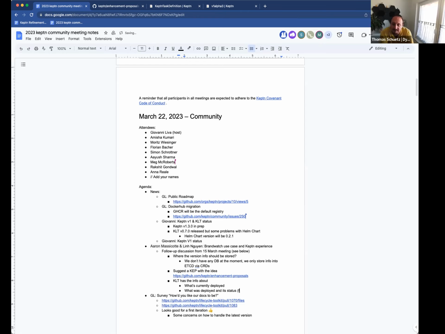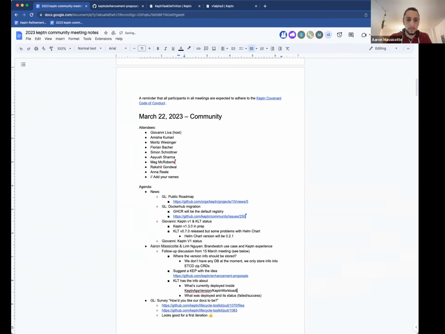The second thing is we decided not to take actions based on something. If you want, we can store such information as the last working version and so on. But the lifecycle toolkit by itself will never do a rollback, because this would interfere with GitOps principles.